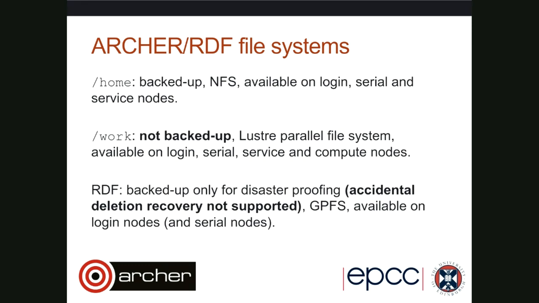One of the key things about Work is it's not backed up. Because it's a Lustre parallel file system, it's really good at getting good performance for very large files, but if you have a small file, the performance won't be much better than something like NFS. This has an impact for data transfer as well as for how you organise things when running HPC jobs. And finally, mounted on Archer, there are the RDF file systems.